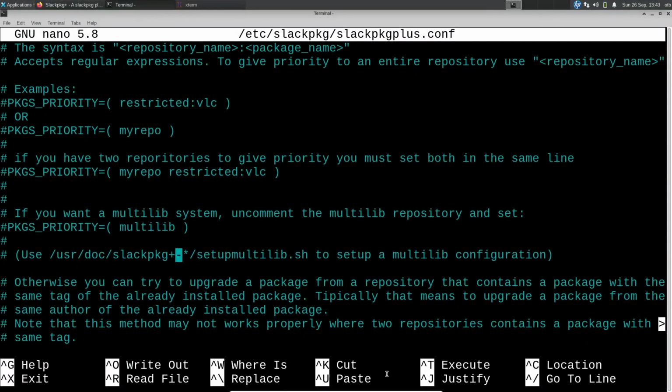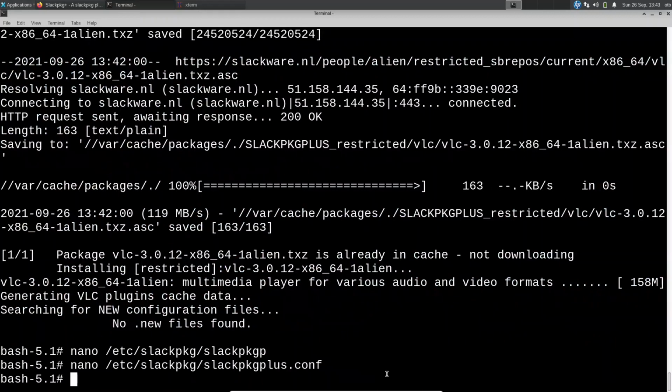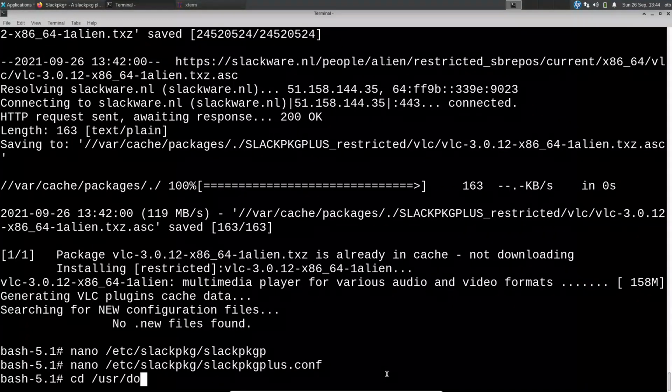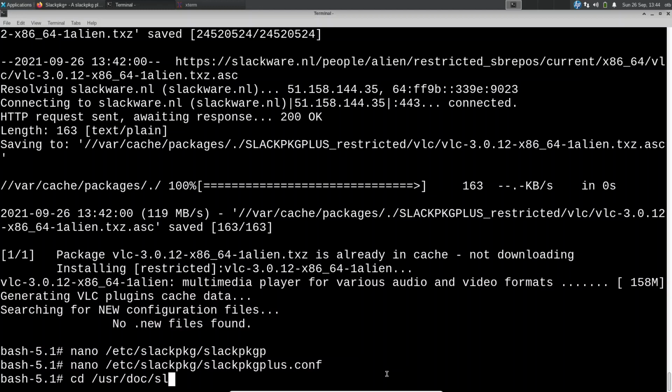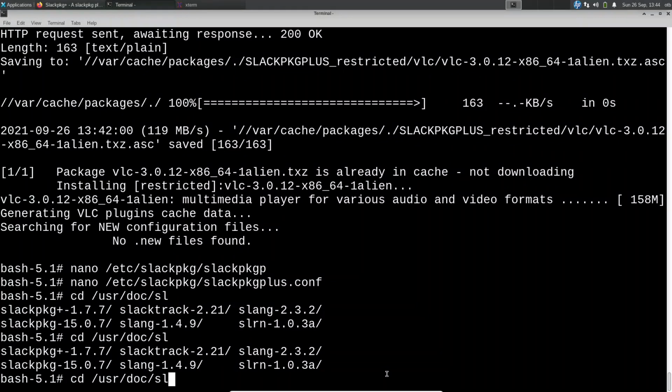Use /usr/doc/slackpkg+. Okay, so let's just come out of here and let's cd to /usr/doc. I can't type today. And we'll see there is a slackpkg+ option there.